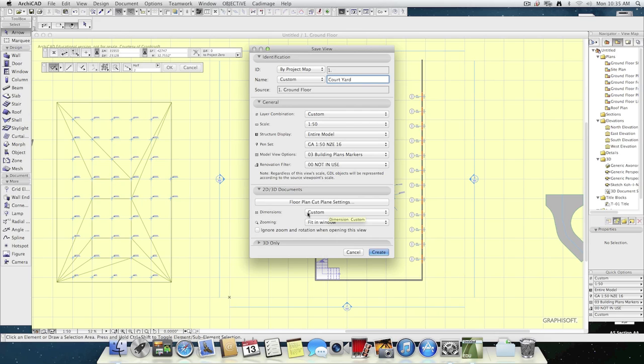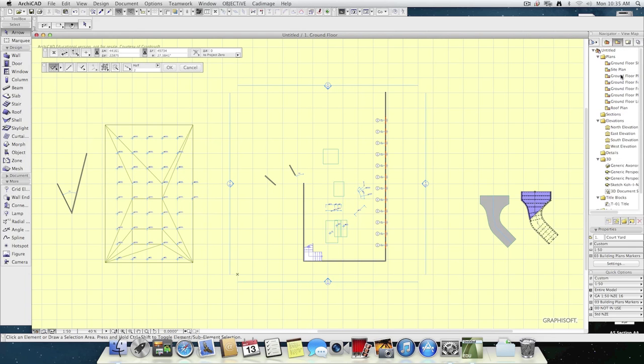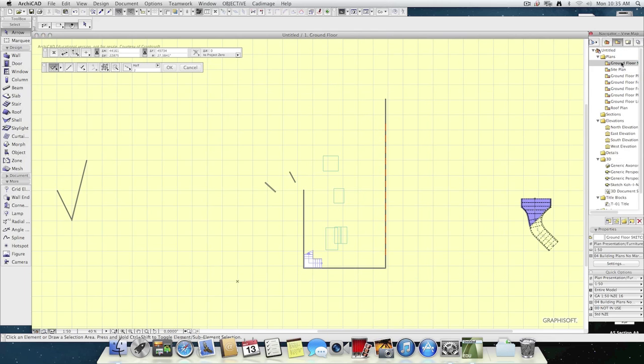But you can actually save different sets of dimensioning. So, for example, if I change it to standard NZE, it'll all be in millimeters. If I wanted to save another view that was in US Architect, I would change it to feet and inches. But we'll come back and update this as well. Zoom: fit in window or current zoom. Actually, we'll just say fit in window for now, and I'll show you the difference later. Create.